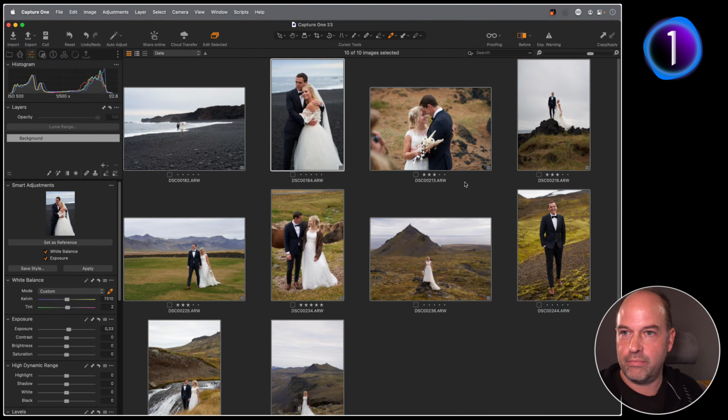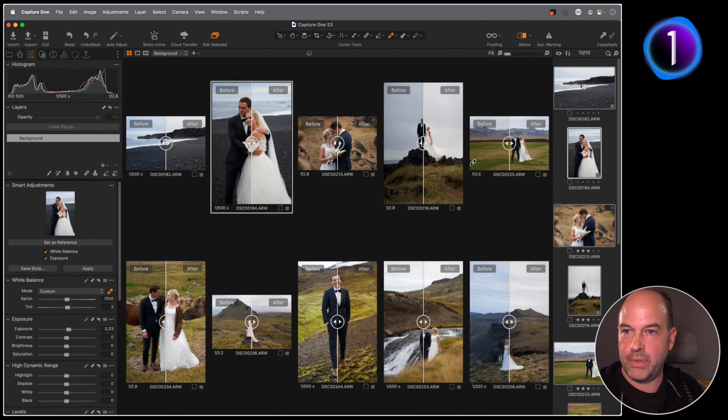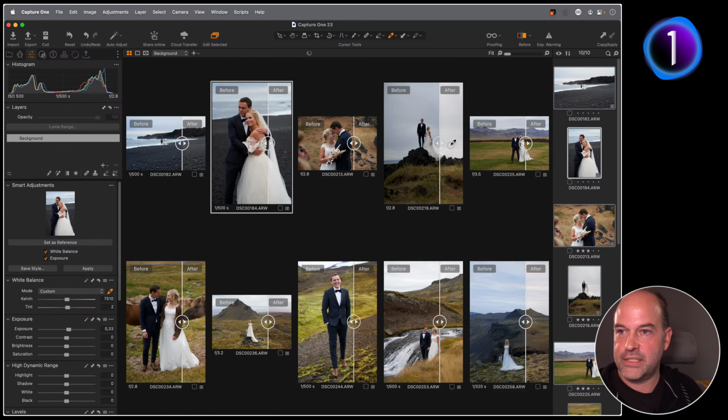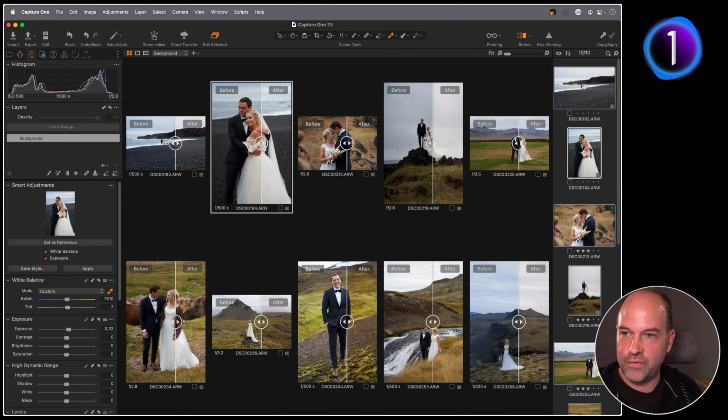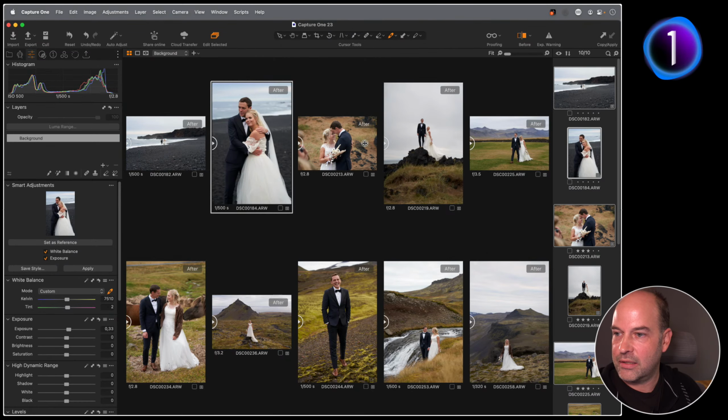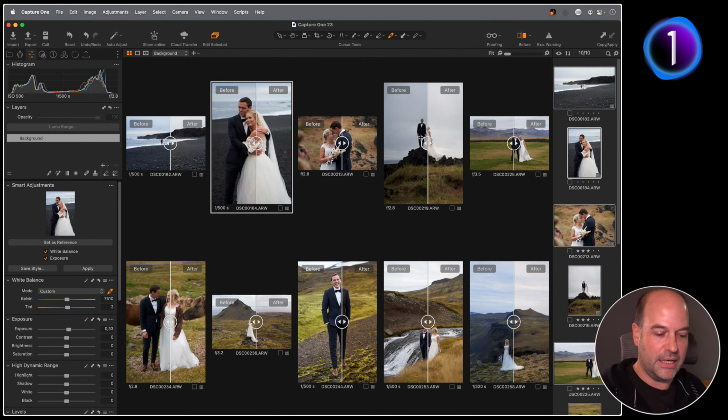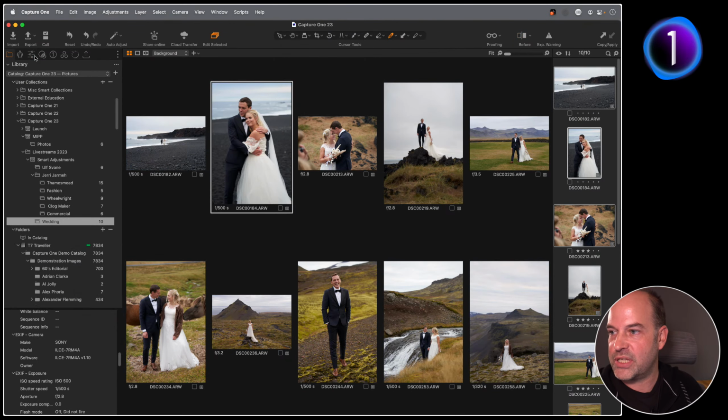Like so. We've got a pretty nice sequence already sorted. If I turn on before and after, helps if we're looking at the picture. Certainly for this shot here, that's before, after. You can see the changes it's making, especially down here. The white balance is off. This one is much darker, like so. So it has enormous time-saving potential.